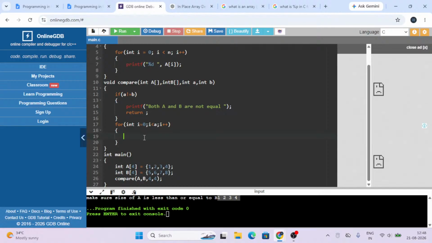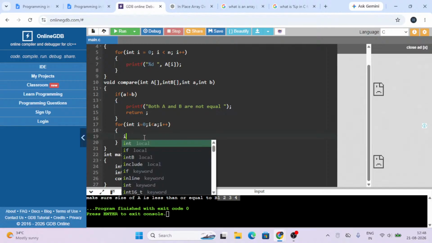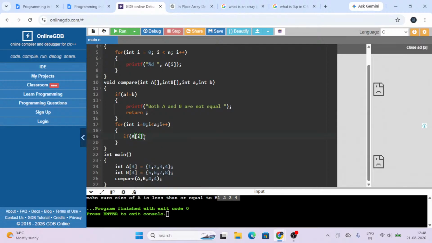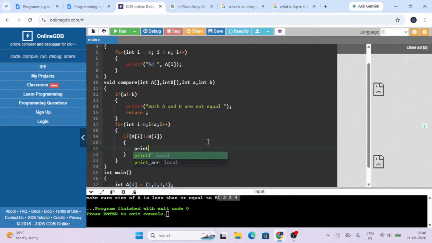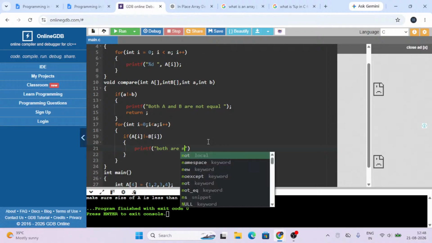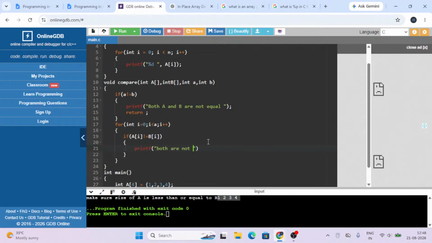So what we will do? We will write here another condition: A of i is not equal to B of i. We'll just write a printf statement here: both are not equal, and we will return.